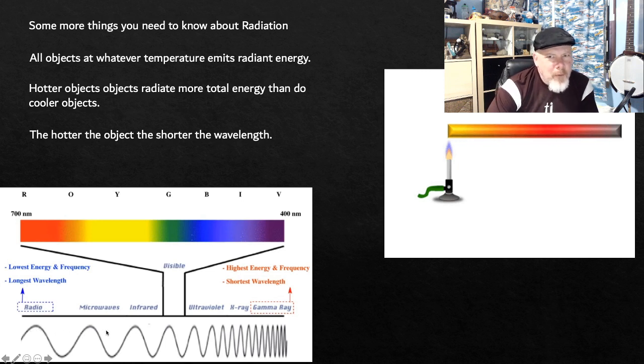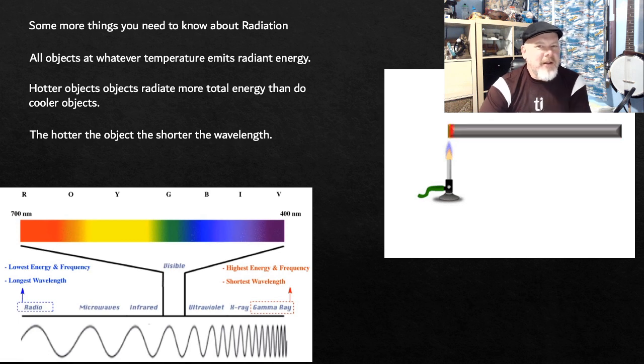And this is so important to everything we're doing from here to the end of the year: recognizing that how hot an object is depends on what color light it's emitting. When we talk about stars and how hot stars are, we're going to be talking about how hot they are by looking at them and seeing what color that star is. What's going to happen now if you get this bar hotter than yellow?